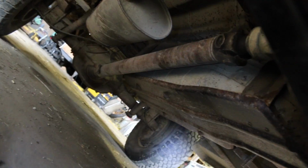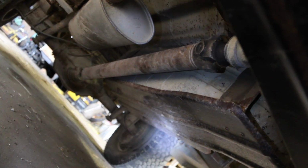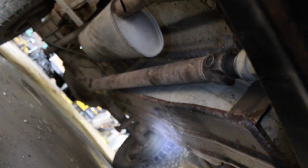Transmission. Squeaky thing. Half cut off muffler. But them fuel tanks are not metal. That's just a shield. They're plastic. They've all been replaced with plastic. We replaced them, so there's no metal in there. Rusting and leaking. The tranny's been replaced once since before we got it. It has a new front end, obviously, from before we got it. I don't know what happened there.